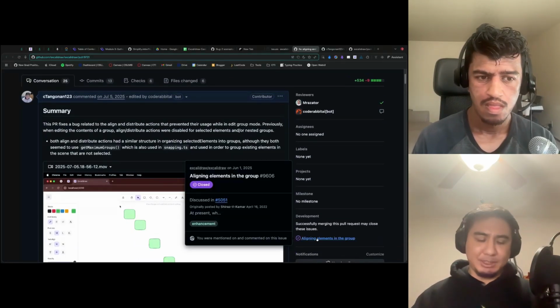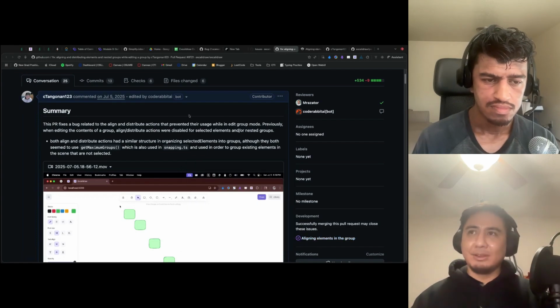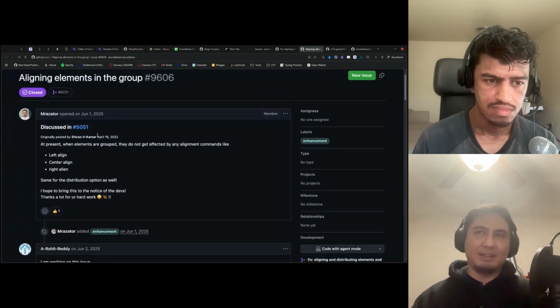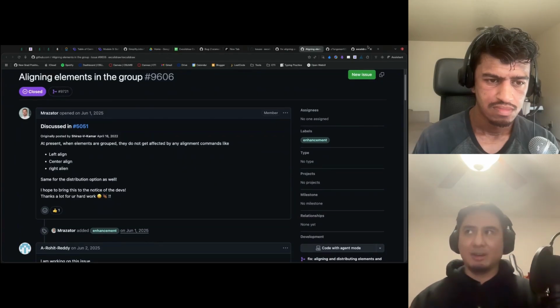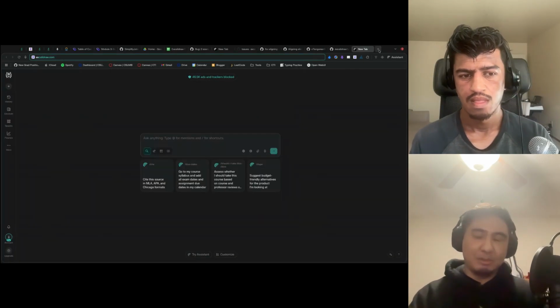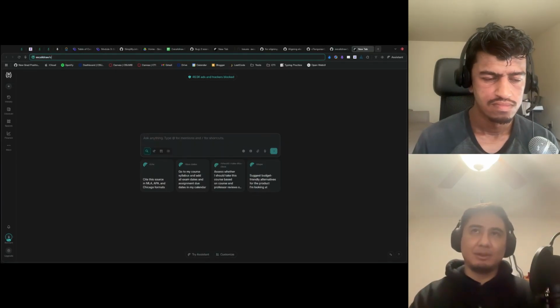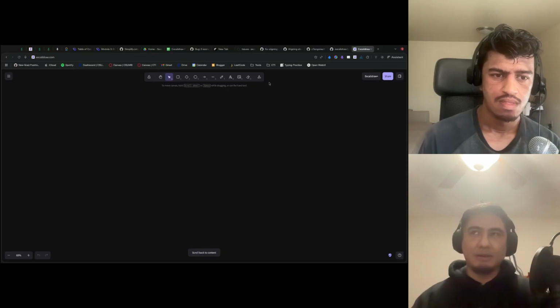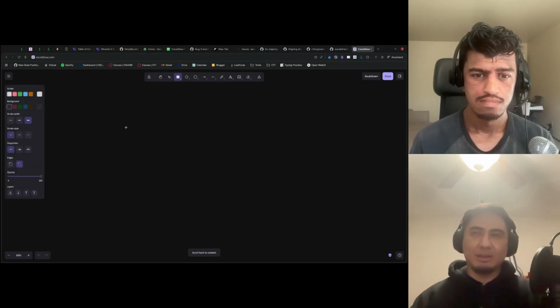So if we go to the issue, you'll see right here that it's aligning elements in the group. So currently, I'm going to go ahead and pull up Excalidraw just to show you an example of what the issue entailed.